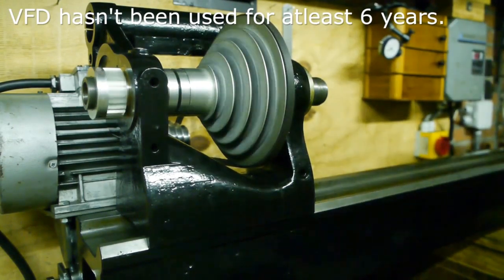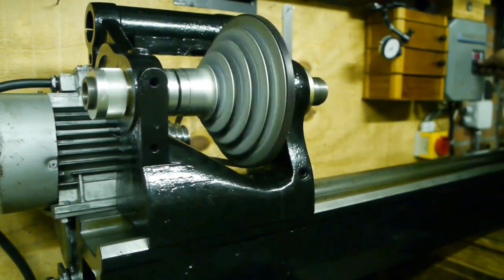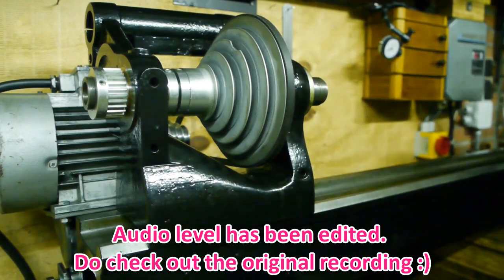This is 15 hertz. 20, 30, 40, 50 and 60 hertz. It's rather noisy. I'm a bit disappointed by that.